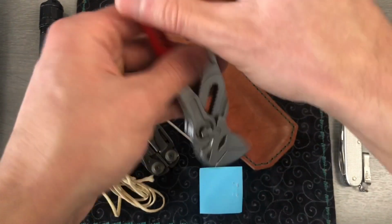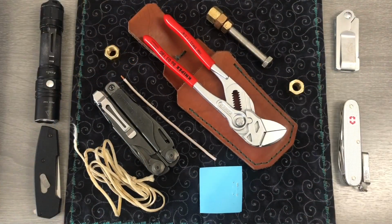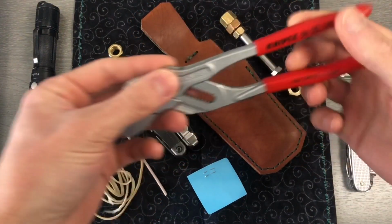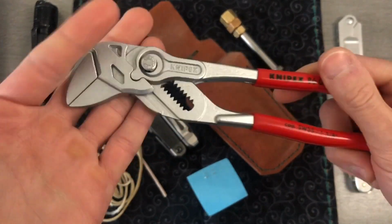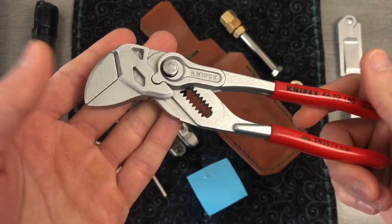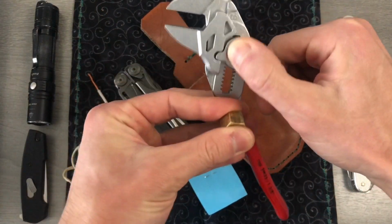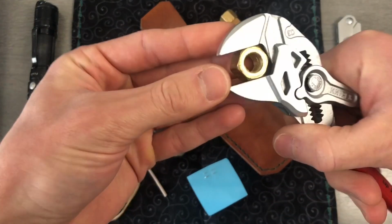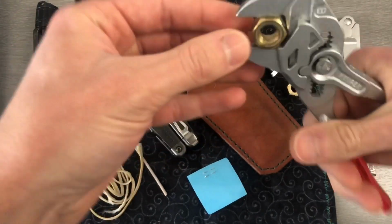But yeah, I love these things, and I hope you get a better appreciation of them while I talk about them. Let's get into how I use these things every day. So the Knipex 180mm does a lot for me, actually. The first thing is turning nuts. Obviously, I've brought a sample nut here for you. This is a 5/8 inch brass nut, and this is a very typical size that I would use every day.